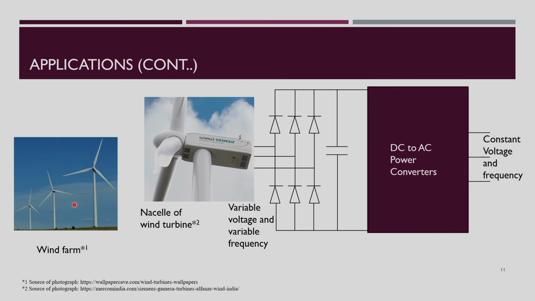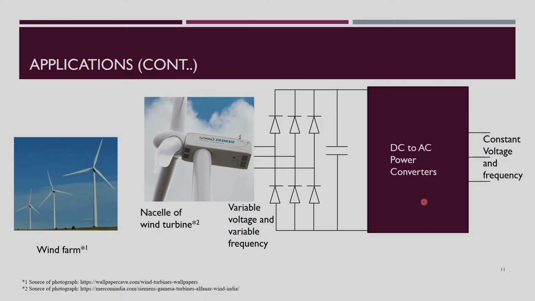For wind application also we need power electronics. So this is a picture of a wind farm, and in a wind turbine what you have is the turbine which is connected to the generator. This is called the nacelle of the wind turbine, and inside it contains the generator, different types of servo motors to control the turbine blades, and also the power electronic converter. Various types of power electronic converters may be used. Now, we know that wind speed keeps on varying. So you will be getting variable voltages and variable frequencies from your wind turbine, from whatever generator you are using. And if we want to transfer it to the grid, we again have to convert it into fixed voltage and fixed frequency.